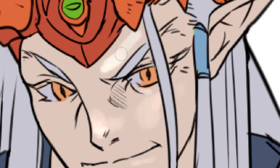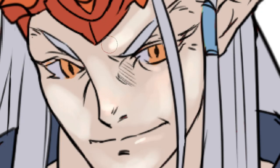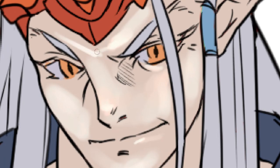And I like this technique, but there's only one problem. We didn't paint all the other characters this way. You feel me? Therefore, the characters won't look consistent if I do it this way. This is a really nice way of painting, literally painting in your lights. I'll just do the face really quick for you guys, just to show you what I'm talking about. You're like, that doesn't look right. I know it doesn't. Just give it some time. It'll start making sense.